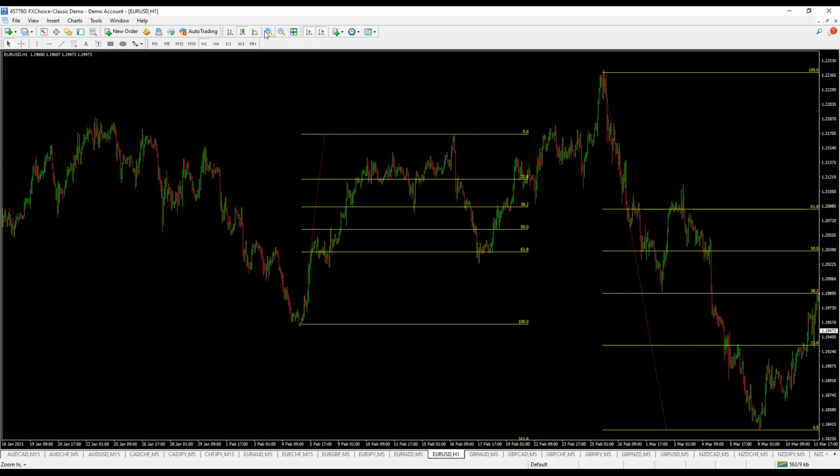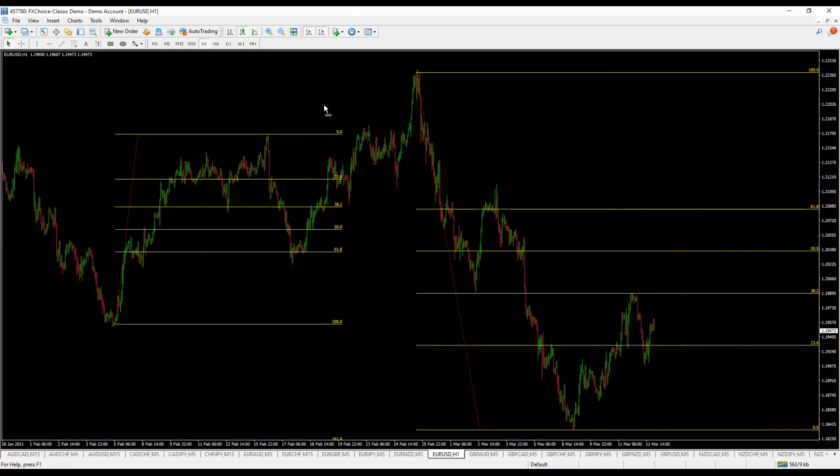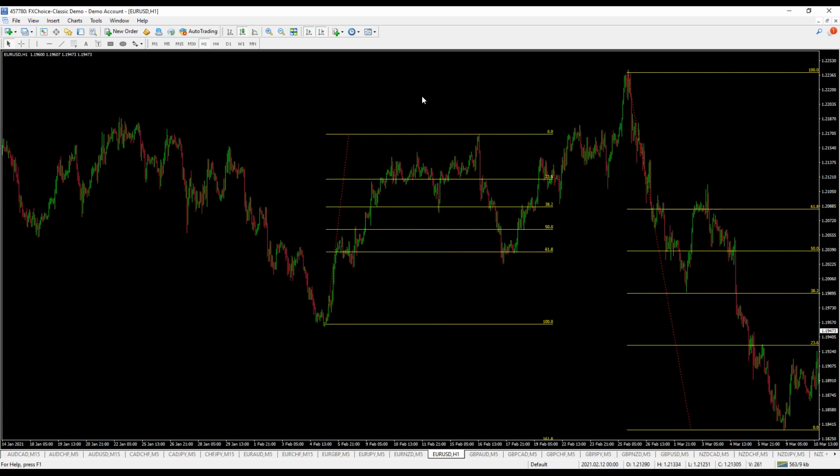So let me zoom in. For you guys who are brand new, this might be a little bit more advanced, but if you get what I'm saying, you will realize it's actually very, very simple. When I first heard of Fibonacci, I thought it was really complex. And then when I really understood it, I was like, this thing is really simple. You just pull from the top to the bottom or pull from the bottom to the top. Drag and drop. So check this out.